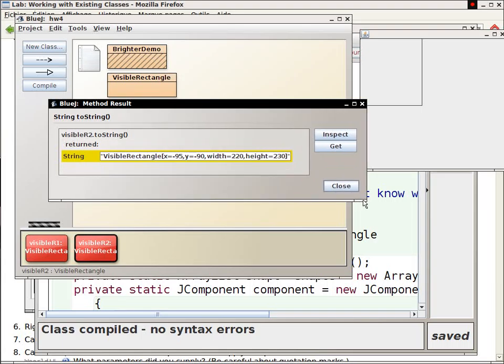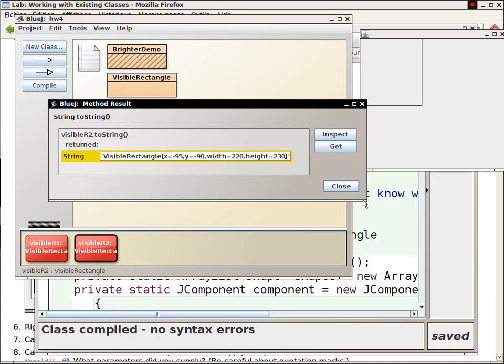Oh, I see. I don't see that because it tells me what the width of the whole thing is. And so from minus 95 to 125, that is in fact 220. So in other words, what it does is it grows it by 100 both to the left and to the right.